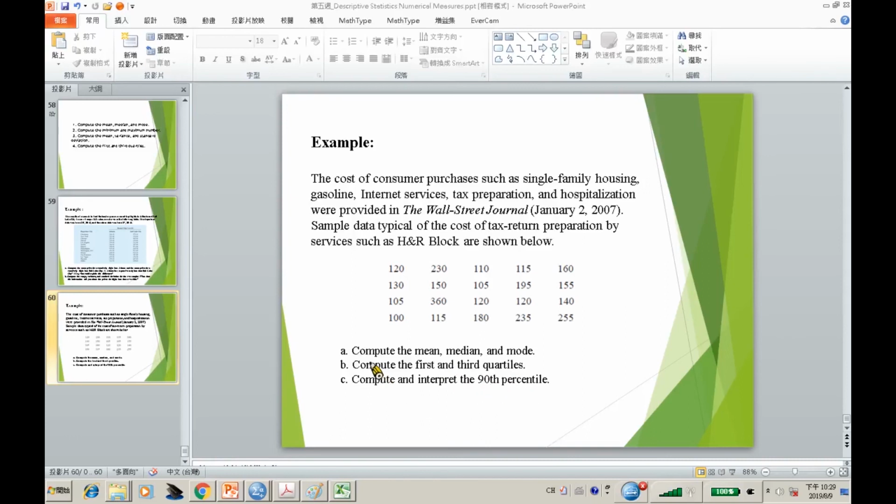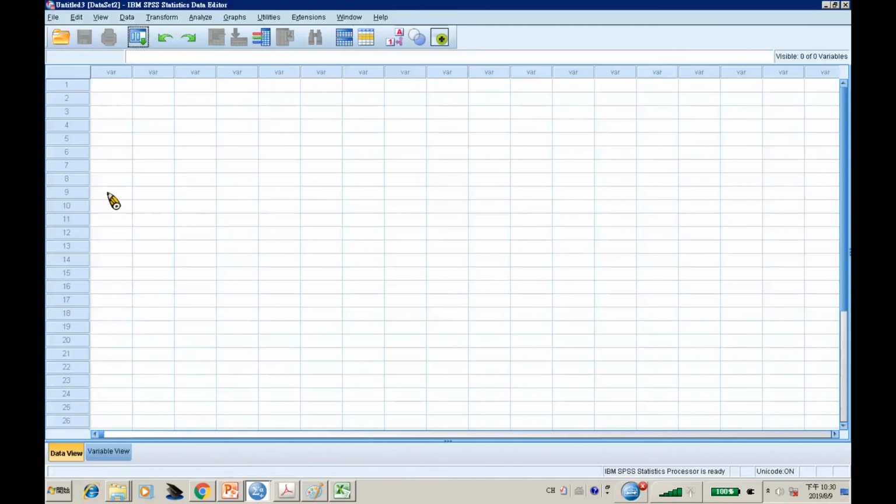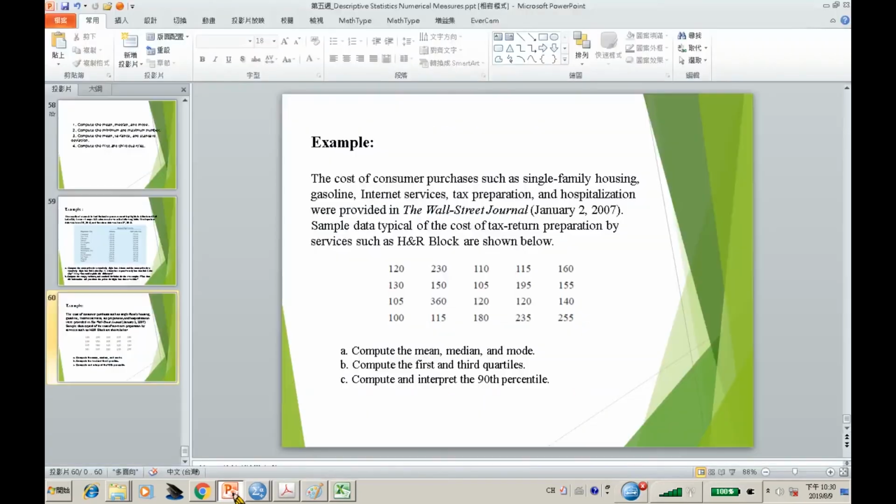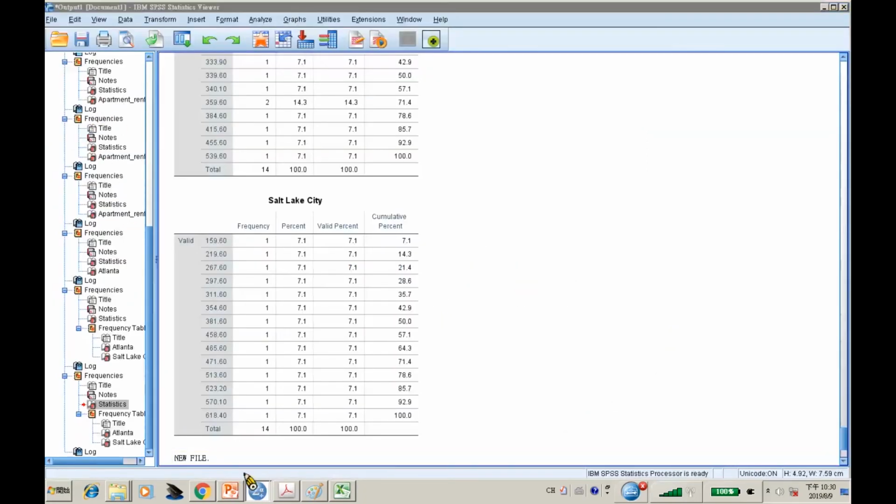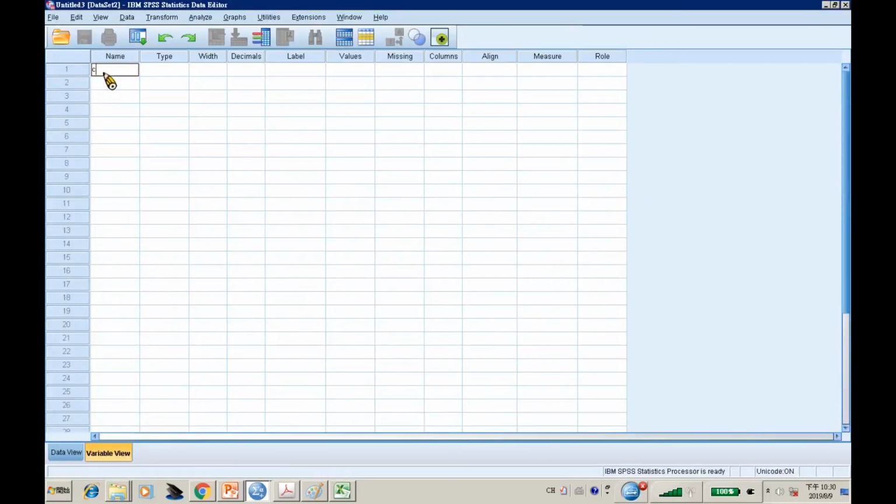Okay, so before this we need to type the data, because we need to practice how to type the data into the SPSS. So you open the SPSS program. So we need to create the variable. The variable we call the cost of consumer purchase.